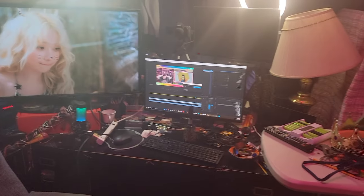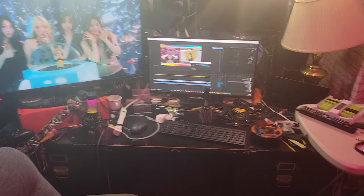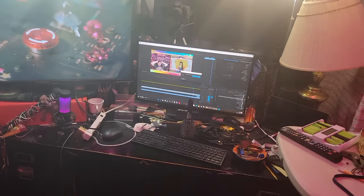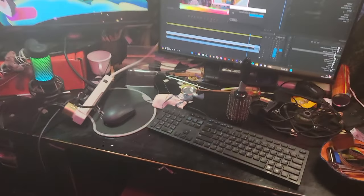Ignore the messy desk. The desk is messy because that's the messiest part of the room. I mean, look, this is where you film all the videos. This is where you put your stuff, you get your work done. It's not going to be clean. Ignore the wire management. It doesn't have to be good. It's just sitting on the desk. There's the mic. We're going to get into it all, okay?